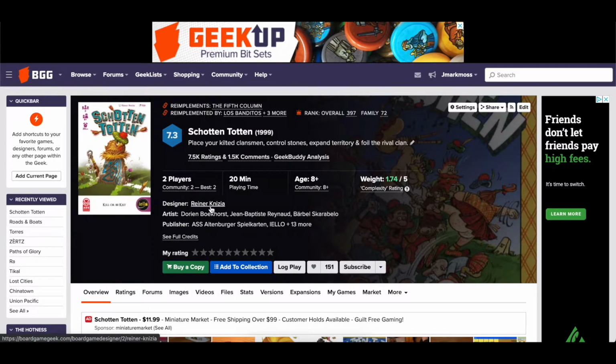Although it feels weird saying that, because, I mean, as Reiner Knizia, I'm redacting my statement. Yes, I would play this. I just wish it looked different. Is that too much to ask? But what are you going to do? So that's number 6, Schotten Totten.